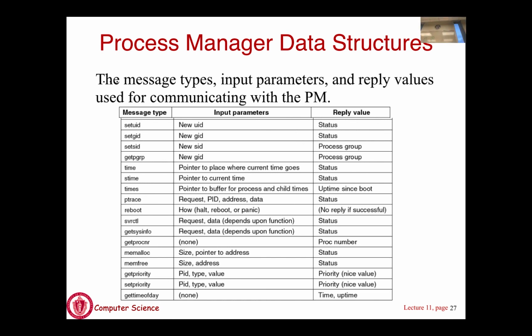You will see that there is another one here to allocate memory and free memory. So, you can use that to do things like malloc, which allocates memory on a heap. Fork and exec allocate memory for a process. When user processes try to dynamically allocate memory, you go back to the process manager, which then talks to the memory manager and allocates more memory on the heap in this case.